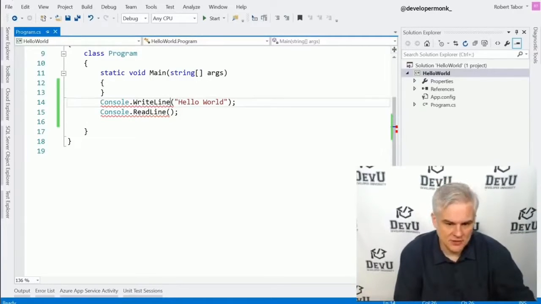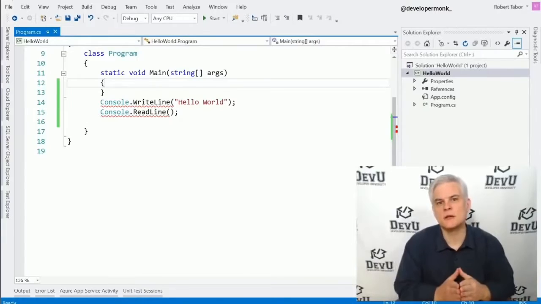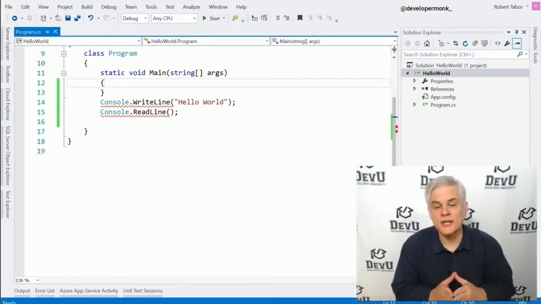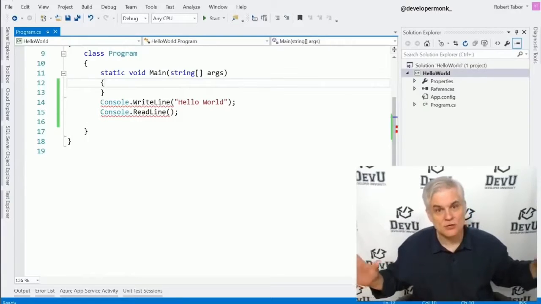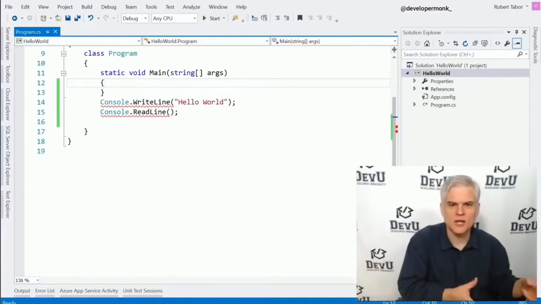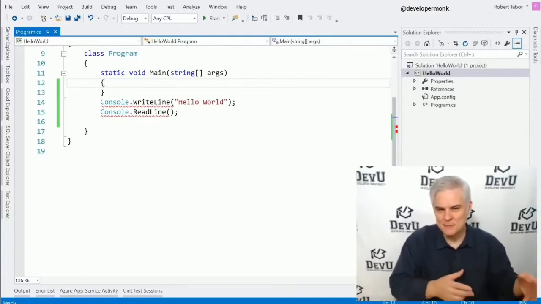Now in this particular case, the problem is that we didn't type our code in between the innermost opening and closing curly braces. And so this is an issue with regards to defining a code block in C#, or a block of code. Different C# commands belong in different kinds of code blocks. And I'm going to spend a lot of time in this course talking about the different types of code blocks and what belongs in each type of code block.